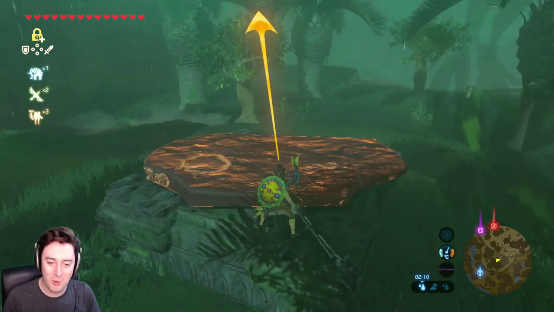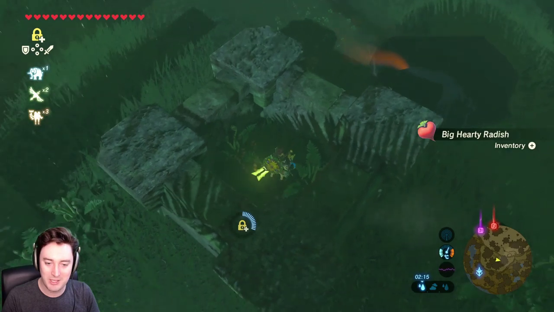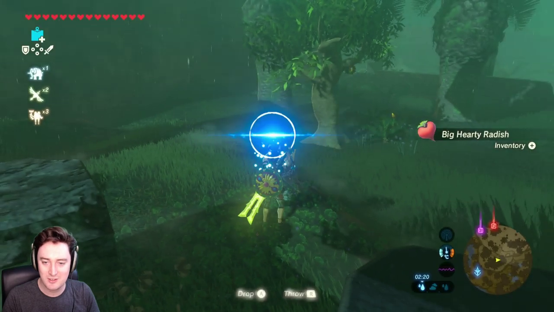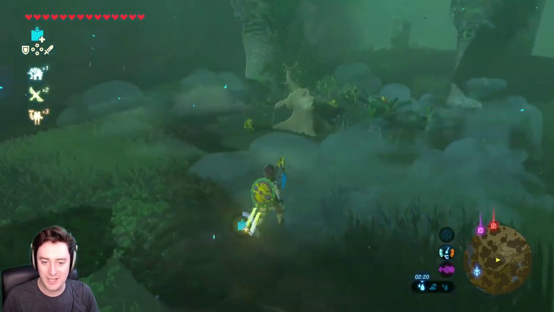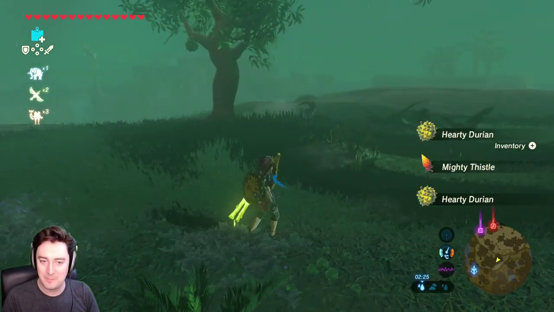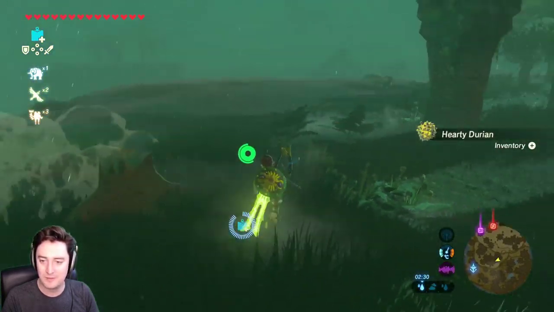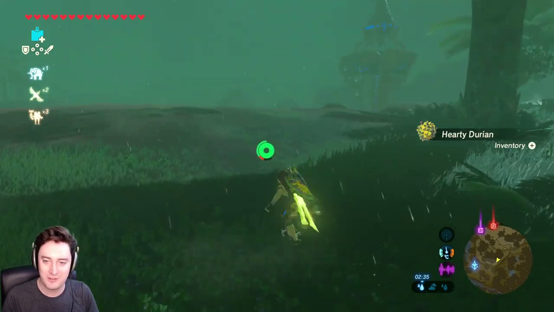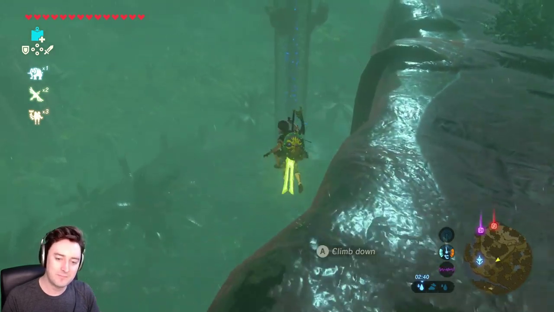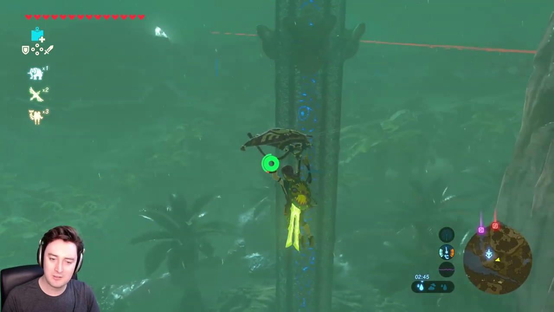All right, I want this thing well clear to avoid entombings. Whee! Oh, a big hearty radish. Is that it? That's all you got for me? Radishes? All right, let's see if I can. Yeah, there we go. That's the quick way to farm. That's the pro method. All right, well, we got a lot of hearty durians now, so that's nice. There's a lovely little village down here, isn't there? If we can sort of see it from where we are.